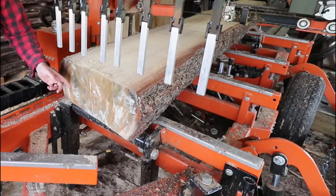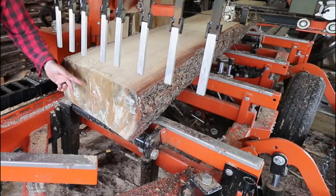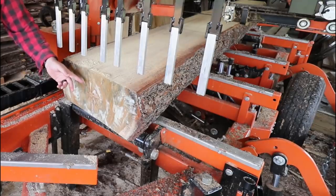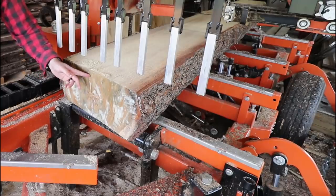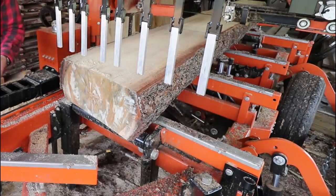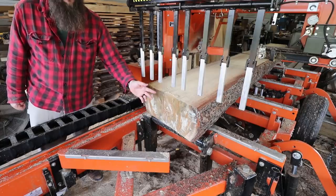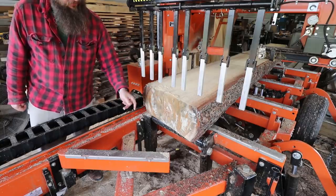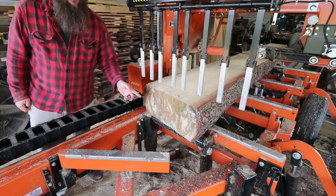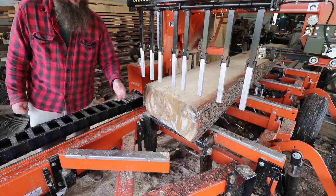So what I'm going to do is get on the AccuSet 2 and set my final cut depth of 8 1/8 inches. And I'll go ahead and auto up on 1-inch intervals and probably get one board out of this, and probably a waste board, probably 1/4 inch thicker. So I doubt I'll get two boards out of this, probably just get one. But that would get me to my finished dimension of 8 1/8. And then we'll flip it up on its side, and I'll show you guys what I was talking about earlier in my new method here that will hopefully get these timbers perfectly square.